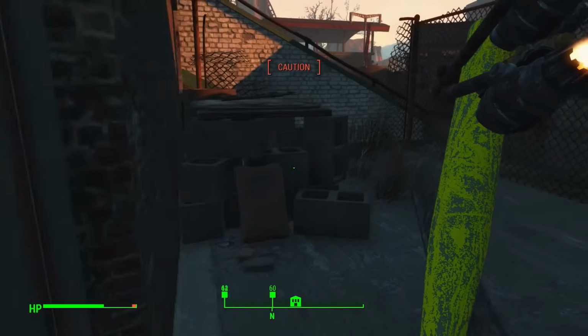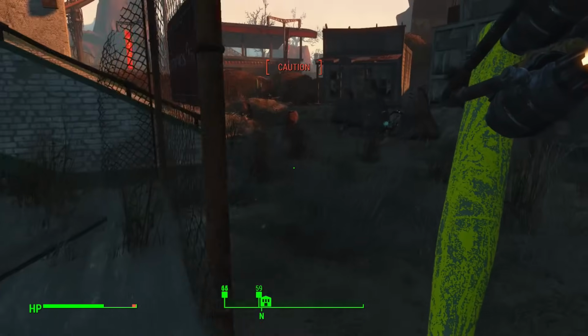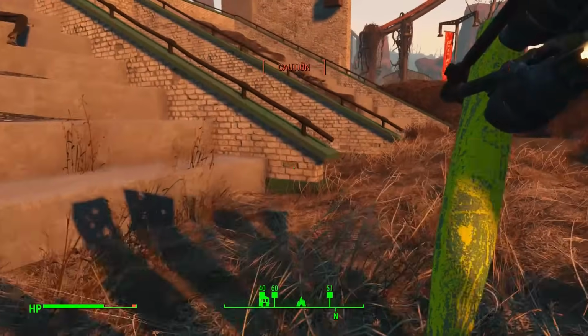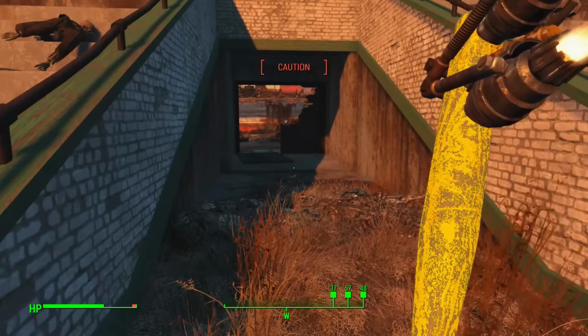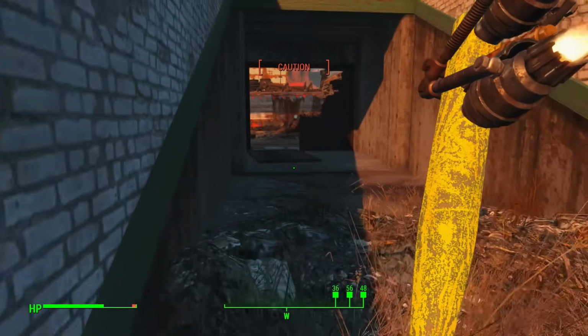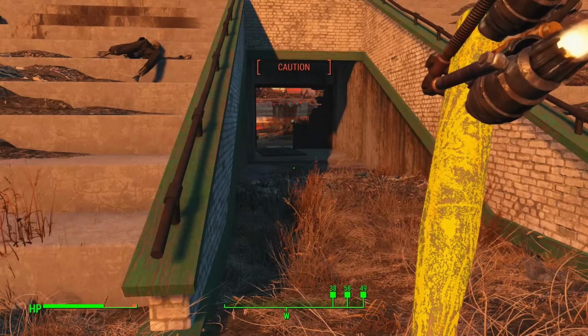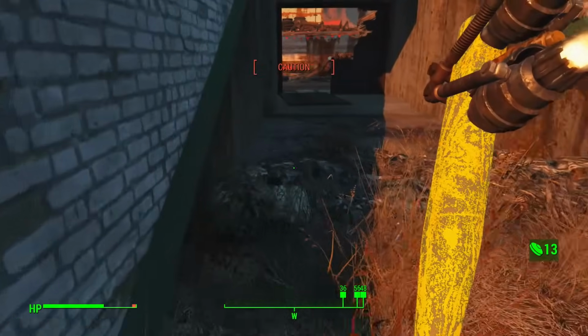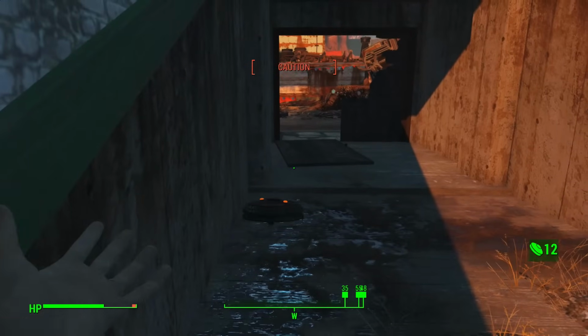Right. Head up the back way into the theater. Just check there's nothing here. Yep, fine. So what I would potentially like to do here is lead these guys into... Right. So they're still definitely around here somewhere. Good. Frag mines. That's what we need to do here. So frag mine times several. One.